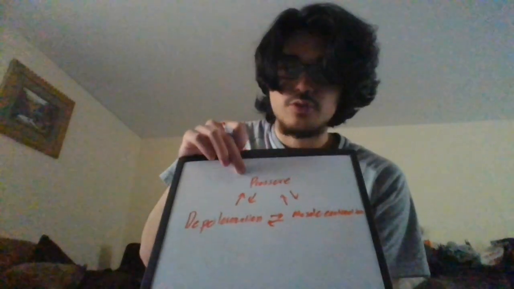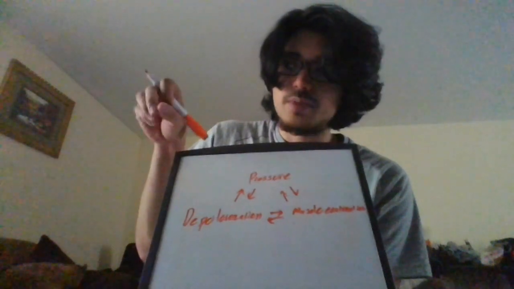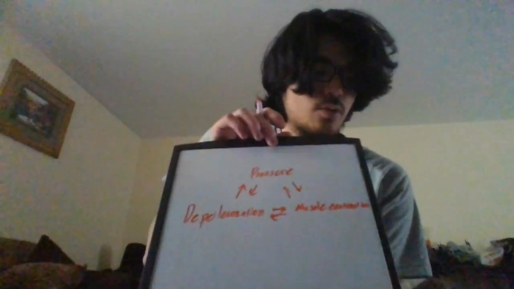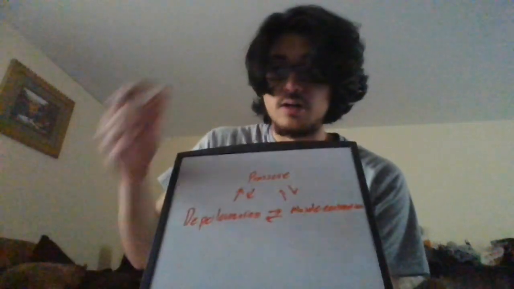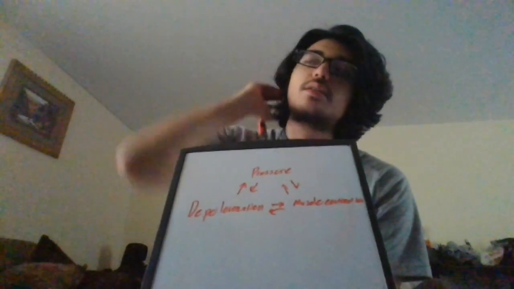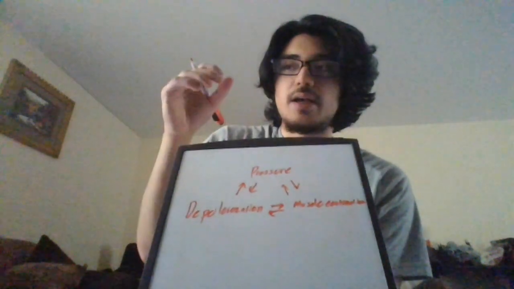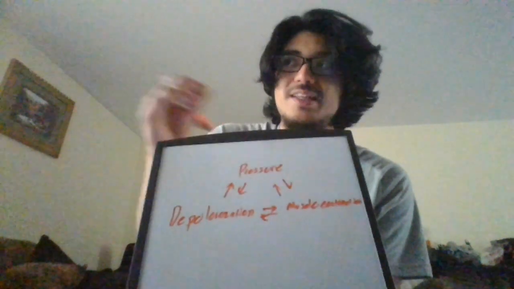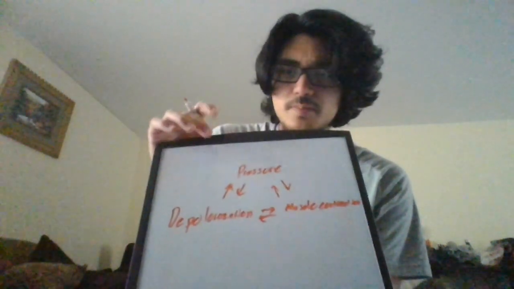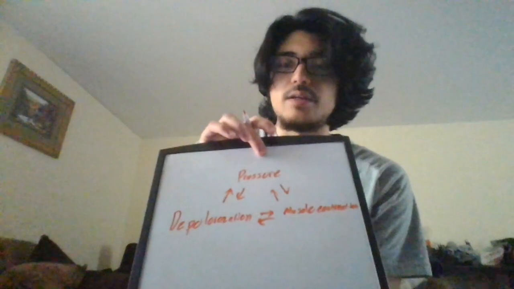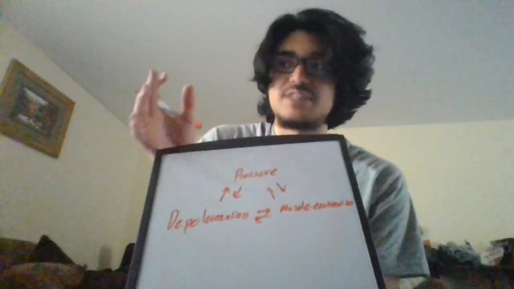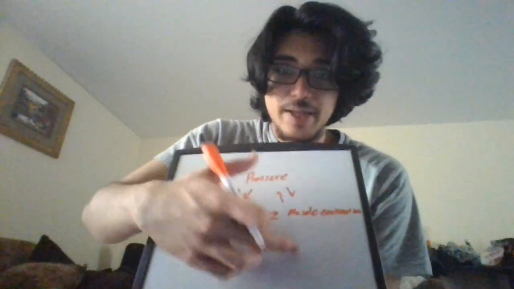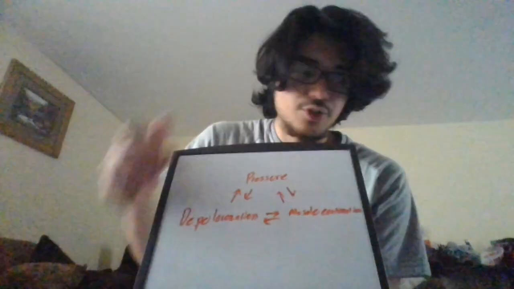So what vasodilators would do is they would open up the blood vessels, and because the blood vessels are open, blood flows more easily, and that decreases blood pressure. We also have, as I said, vasopressors, which do the exact opposite thing, where they constrict the blood vessels, and that increases the pressure of them. Finally, we have diuretics, which decrease the blood volume, which causes a decrease in pressure because there's simply less blood that is able to exert a force. And all three of those drugs don't necessarily mess with muscle contraction or depolarization.